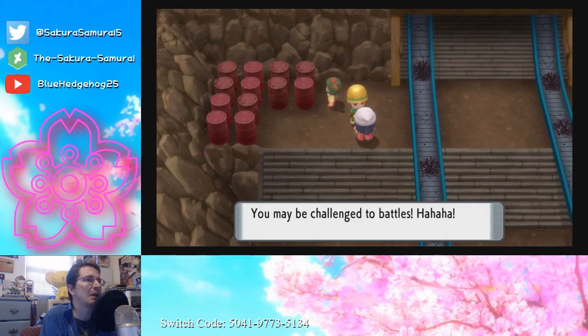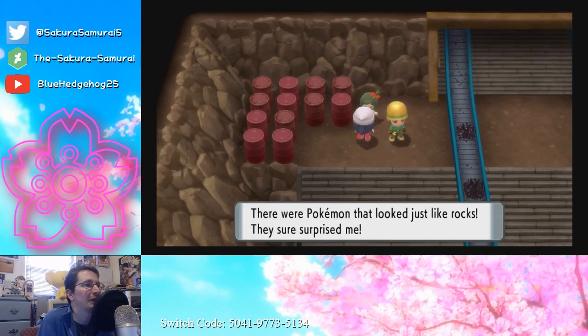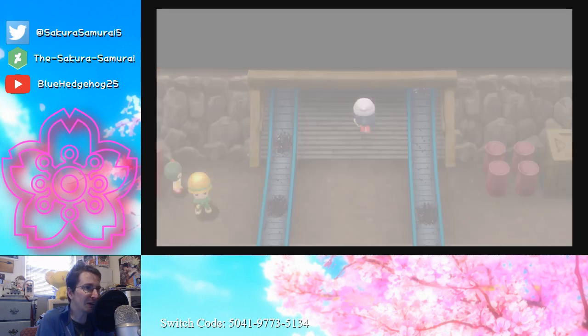Okay, first things first. Everyone worked in the coal mines, keep their own Pokemon with them. You may challenge them to battles. Ha ha ha ha. Now, a Pokemon that looked just like rocks. Should surprise me. Okay, get me out of this cave!